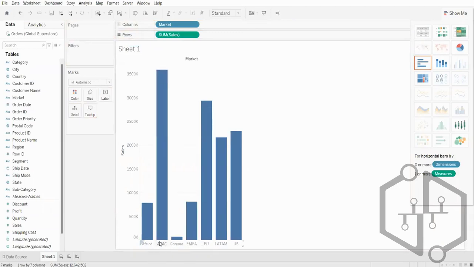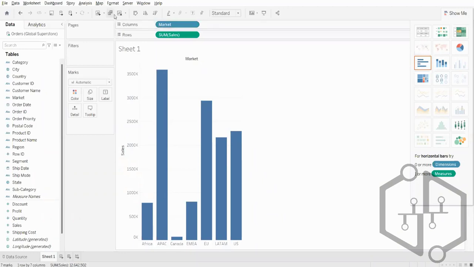And if I want to look into the changes in sales based on the rankings of the market, this basically is a line chart where rank changes based on time. So there are three components to be considered while creating this bump chart: one, line chart; second, ranking; third, time.